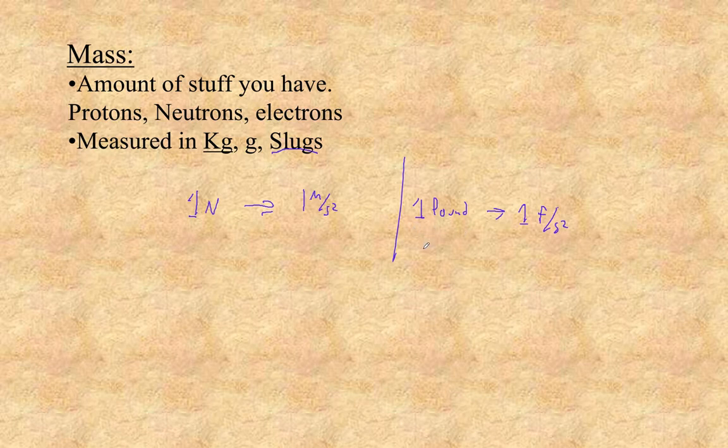Now here's a question: which one's bigger? I'll give you these clues. A meter per second squared is actually 3.281 feet per second squared. So a meter per second squared is a bigger unit of acceleration. And a pound is actually 4.45 newtons. So a pound is a much bigger force than a newton. And when it acts on a slug, it causes a much smaller acceleration than a newton does on a kilogram. A newton is a much smaller force than a pound, and it causes a bigger acceleration on a kilogram than a pound does on a slug. You got that?